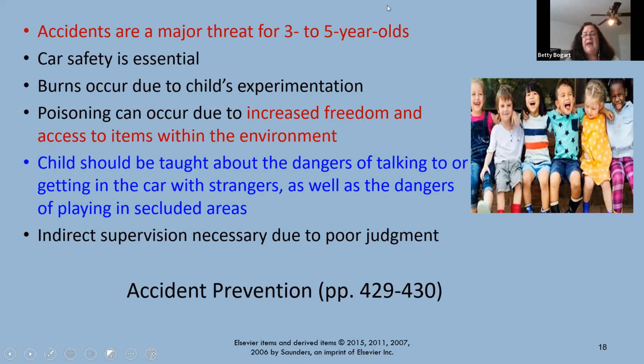Unintentional injuries, accidents, are always a big thing. And when we're looking at accidents, one of the highest for children of all ages is motor vehicle accidents. It could be that they were not in their booster seat or car seat, or it was inappropriately placed in the car, or they're not in one, or they're run over by a car. I've seen several children in my career, I think 3 of them, run over by a car. One by the next door neighbor, one by an aunt, and the other one I don't remember. I know that one didn't do well, but of the other 2, one walked away and the other had a broken bone, which could have been a lot more if you think about a car running over you. So it does happen.